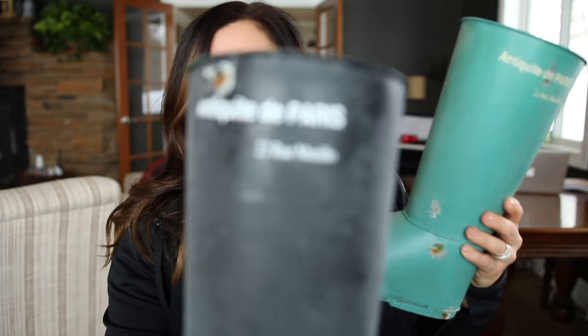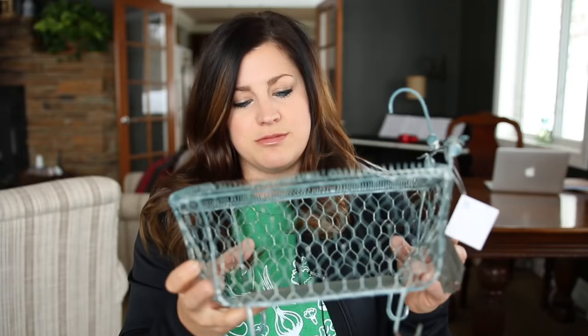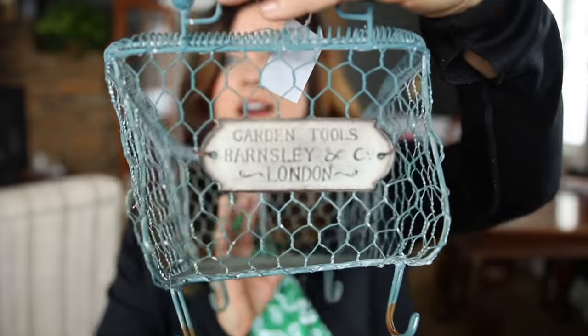These are boot planters! Look at how cute — there's a black one and they're metal. It doesn't look like there's drainage, but it's not watertight on the bottom so water makes it out easily. And then this aqua colored one, which is really cute, and there's one more — a red one. Oh, these are so cute! And look at this — it's a bathtub planter! I really like the color, it's like a dusty greenish blue. There's a rustic bathtub in a larger size too. You could put this on any outdoor table, line it with some moss and plant up — it would be cute with pansies or violas.